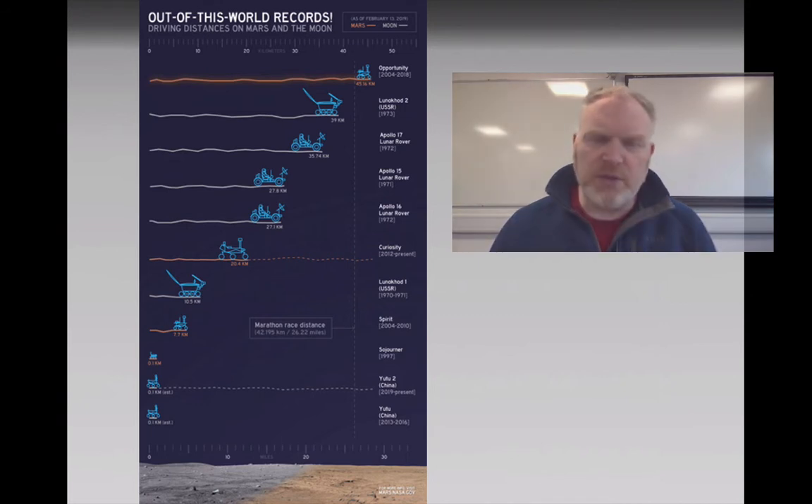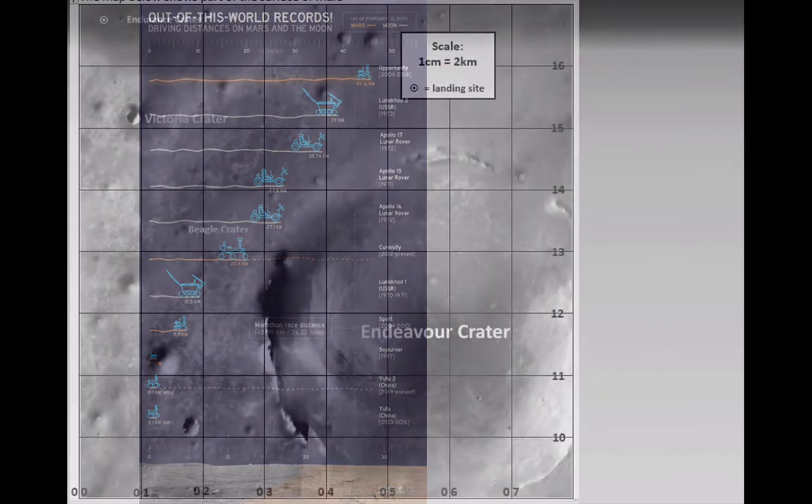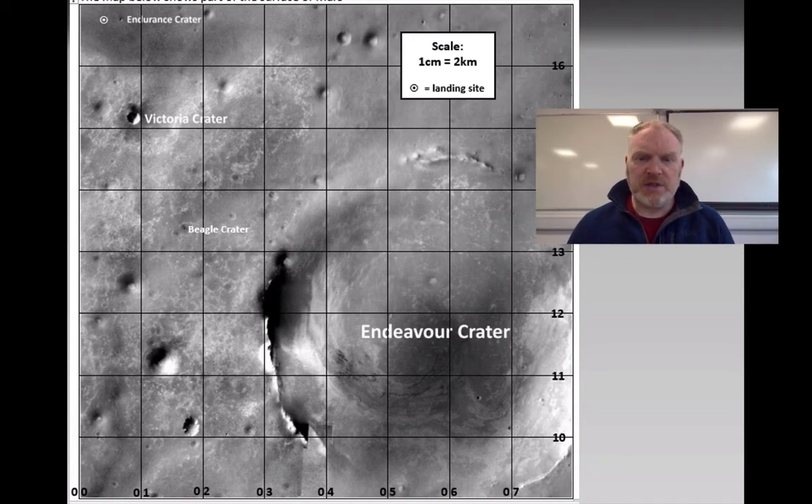We need to have a look at some of the things that it found. This is the area that it was exploring — you can see the landing site is marked on the map. I'd like you to locate some of the other places that Opportunity visited on its journey. I've given you grid references of some of these places in questions A and C on pages 16 and 17 of your booklet. I'd like you to mark where these particular locations are, because they're going to mark part of the route that Opportunity took as it was exploring this part of Mars.